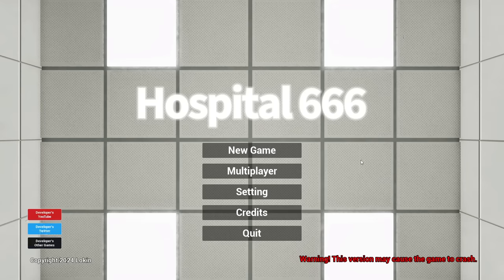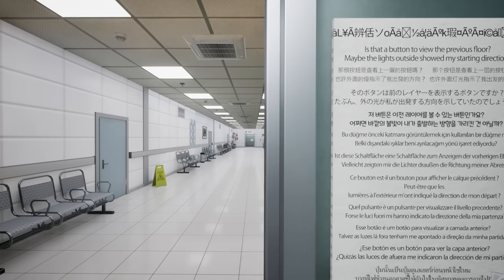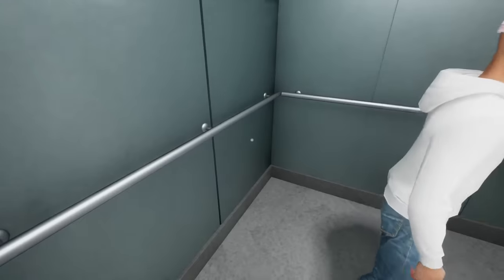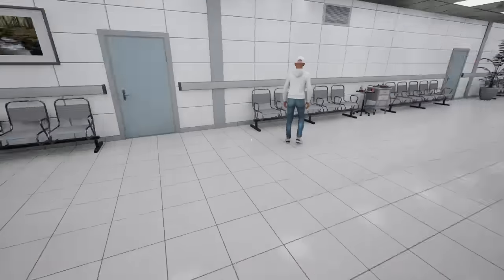No, it crashed my game. Yeah, that also crashed my game. Oh, yeah, I was the host. I like how on the main menu, there's a warning: this version may cause the game to crash. Like, why did you sell the game? Yeah, this version. Like, there's another one to choose. The game literally only came out right now. Okay, we're here.